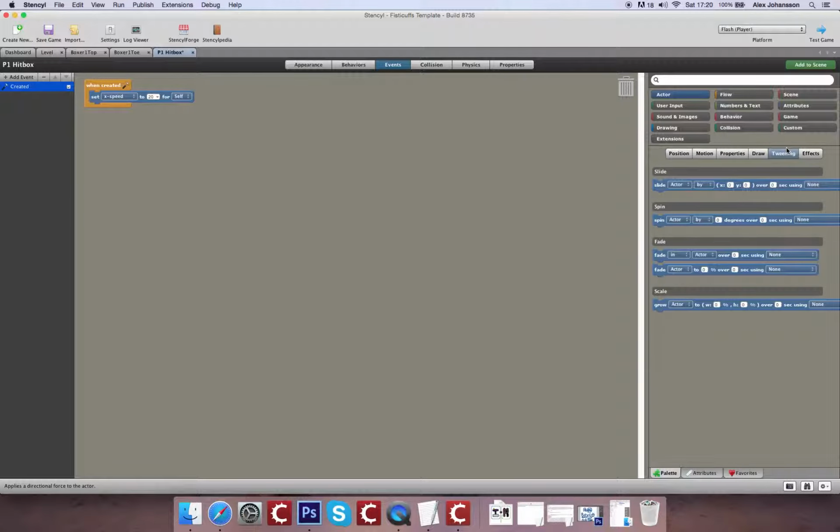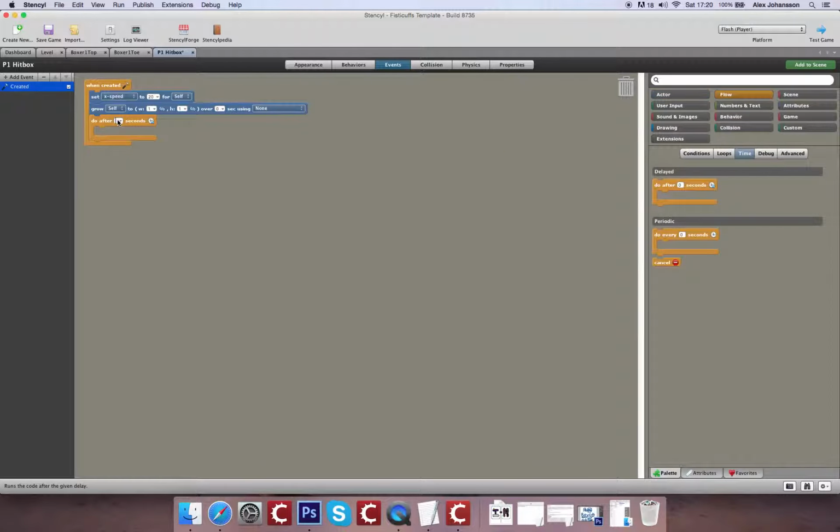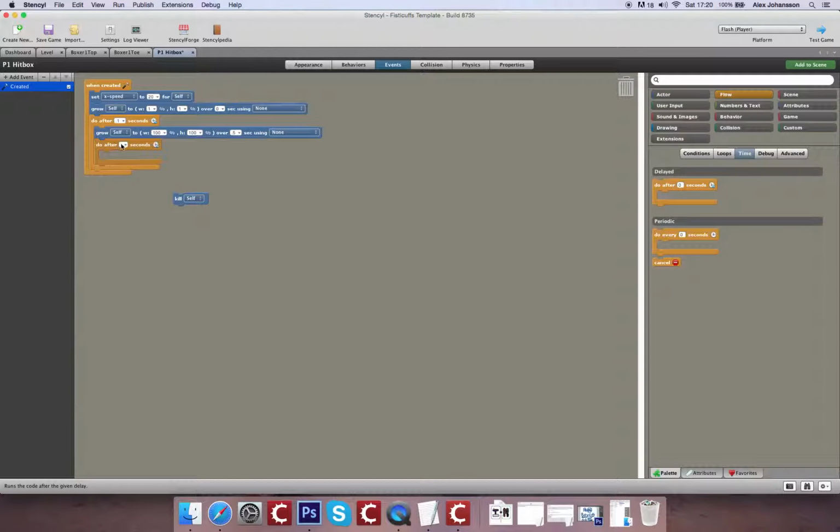And other than that, in here, what we need to do is set the scale to a very, very low number the moment it's created. And then after a fraction of a second, we're going to increase its scale to 100% over about half a second, after which we're going to kill the hitbox.